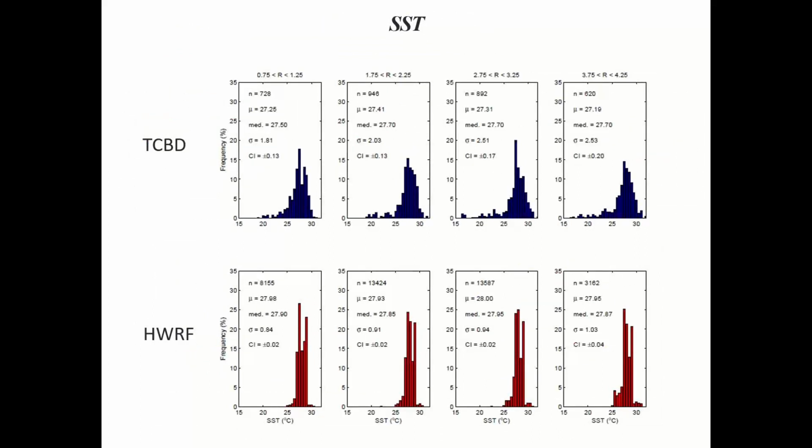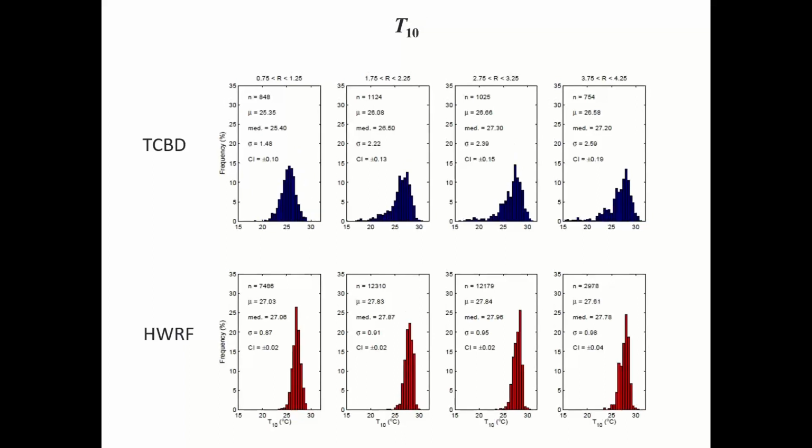I won't spend a lot of time on this. Again, the top panels in blue are the buoy, and you can see how the model for this year, for 2011, compared. You can see it's more constrained. The variability of the SST is less, and you can also see it's skewed to the right. There's a bit of a warm bias. You can really see it with the air temperature. This is the same sort of plots.